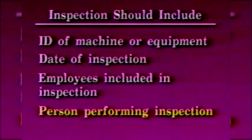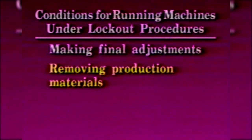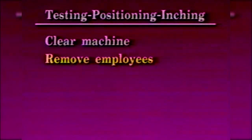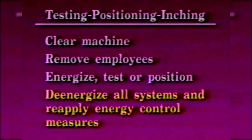There may be occasions when you must run a machine under lockout procedures. Some of these conditions are while making final adjustments, removing production materials, or threading in carrier belts and ropes. Extreme care must be taken at these times. When testing, positioning, or performing running adjustment procedures, and where lockouts are temporarily removed, the following sequence must be followed: first, clear the machine of tools and equipment; remove employees from the area; energize; test or position; and lastly, de-energize all systems and reapply energy control measures.